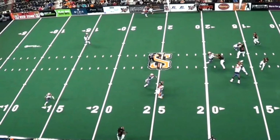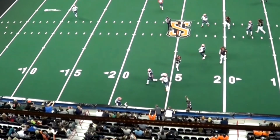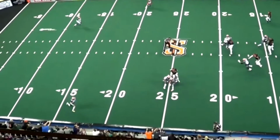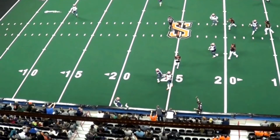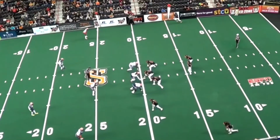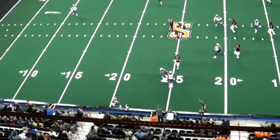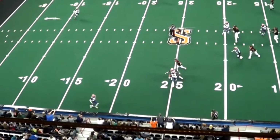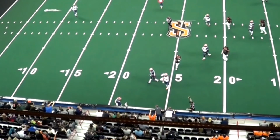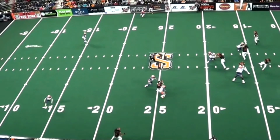What's the problem here? Inadvertent whistle. We've got a catch. He's not touched, and the official is blowing his whistle. This runner can get up. This is pro football. He is not down until contacted. And we've got an official seeing a catch, and there's the inadvertent whistle. Basic rules knowledge, gentlemen. This player can get up and run, and we've got an official killing it. Know our rules. This is not NCAA football.